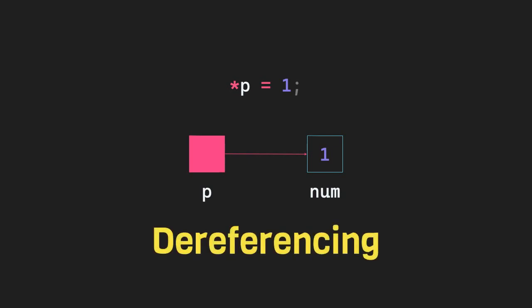Now there's a way we can access the variable num using the pointer p, by using the star operator. I can do star p equals 1. This will assign the number 1 to num. This is called dereferencing, where you access the variable pointed to by a pointer. And star is called the dereference operator. Star here is dereferencing a pointer, but star during declaration wouldn't. It would just mean that we are declaring a pointer.